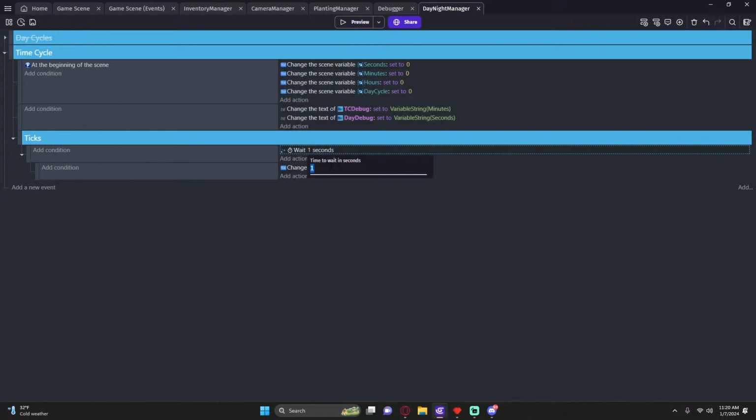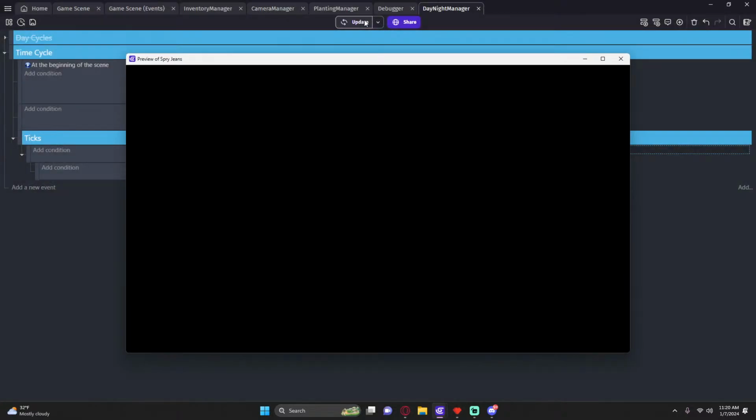I feel like we need to times it by time delta though, right? Because that's our tick rate. So that way we can make sure that we're always in tick with our FPS.